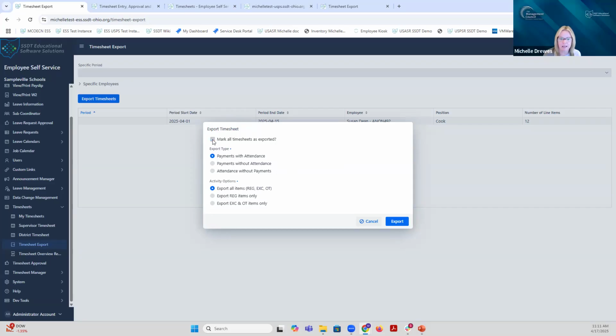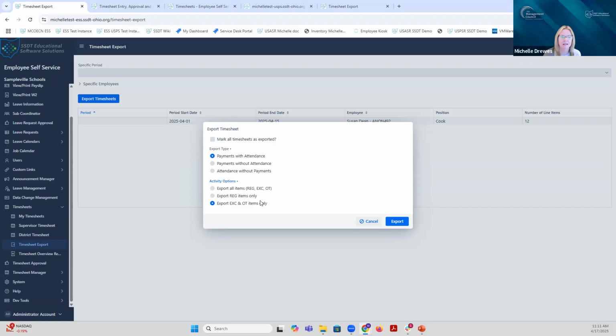If I don't, and I go in and say I want payments with attendance, and I want just exception and overtime, then it's only going to include that 1 exception line item she has for the 5 hours. Everything else on that timesheet is going to stay as approved and not exported.